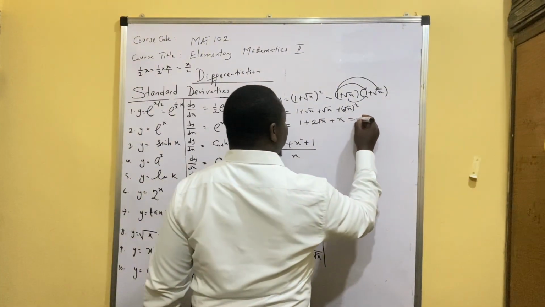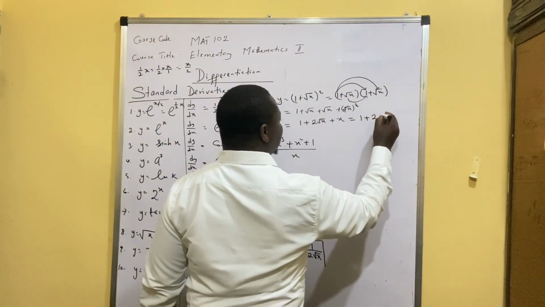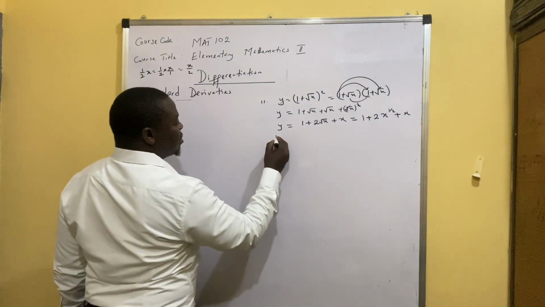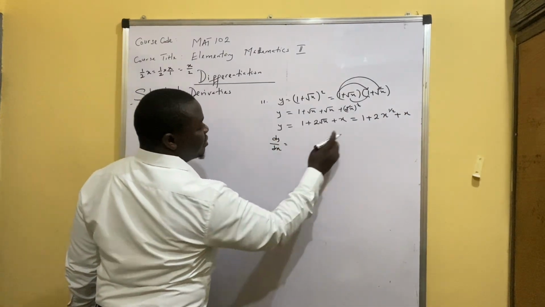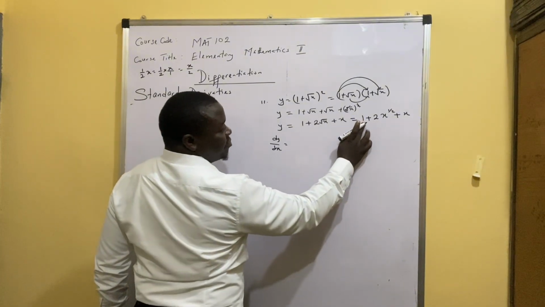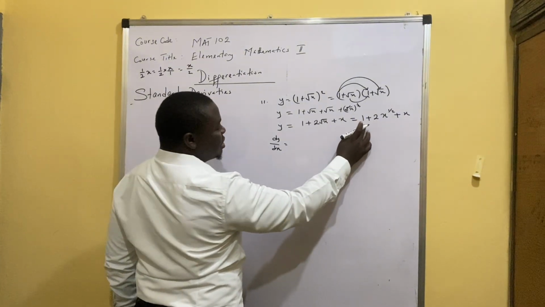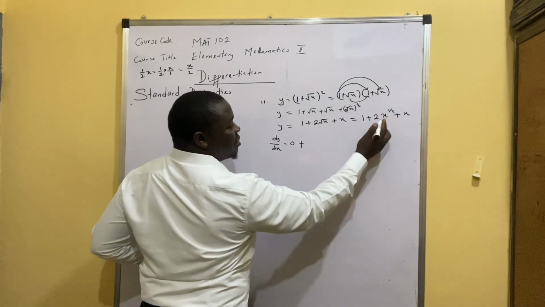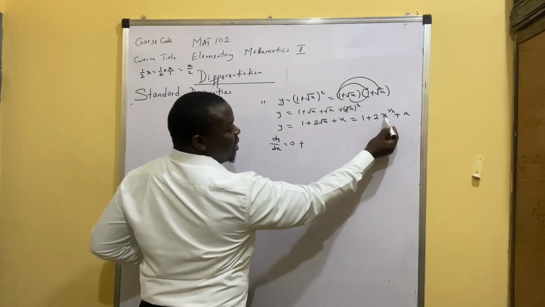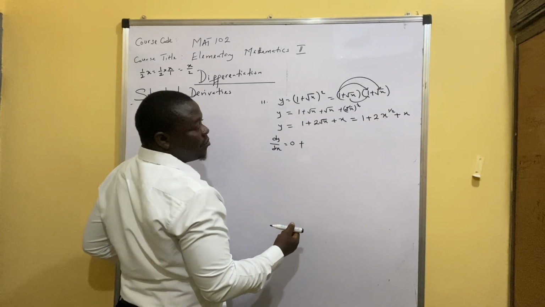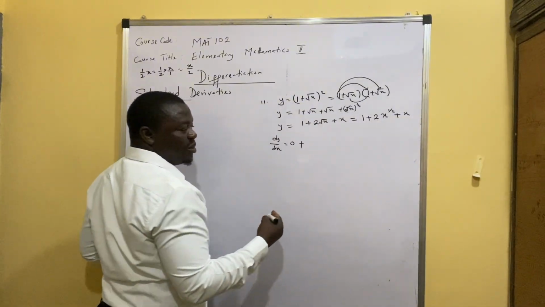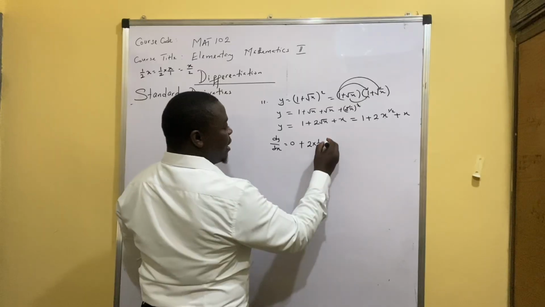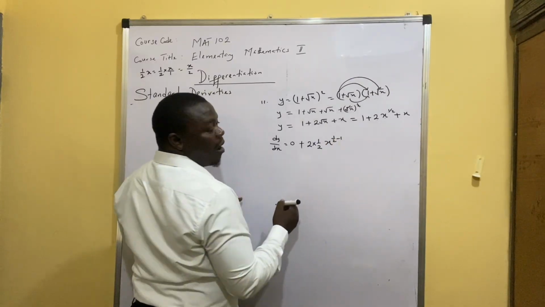Again, we cannot apply the law of indices, so that just becomes 1 plus 2 x raised to the power 1 over 2 plus x. Now we want to take the derivative. So dy/dx will now be, look at the first term here. The first term is a constant, so what's the derivative? 0. Plus here, we have something that looks like k x raised to the power n. That will be k n x to the power n minus 1.